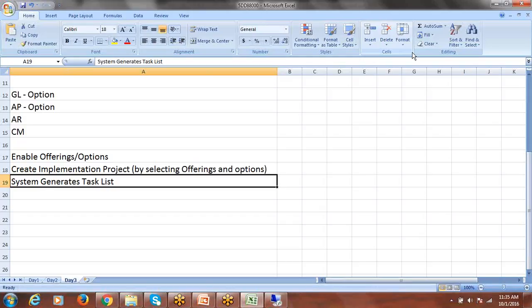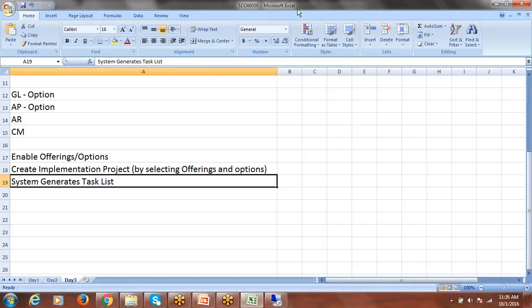To complete the Payables configuration in EBS, we set up financial options, payables options, payment terms, distribution sets, bank accounts, all the setups. All those setups here you can see as multiple tasks. The group of tasks is what we call a task list. If you select the offering as Financials and the option as Payables, then to configure the Payables application, all the setups we have to perform, the system will generate as a task list. By following that, you can perform all the setups in the system environment. That is the meaning of task list. We'll see it when we are doing it.